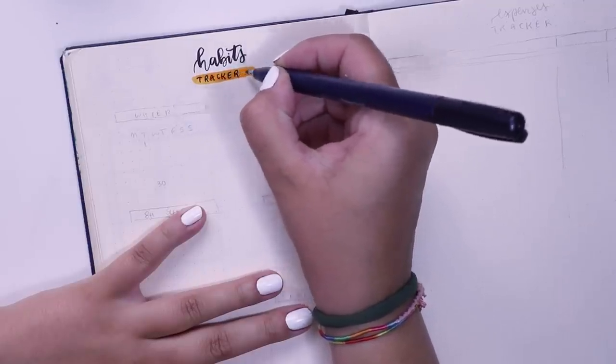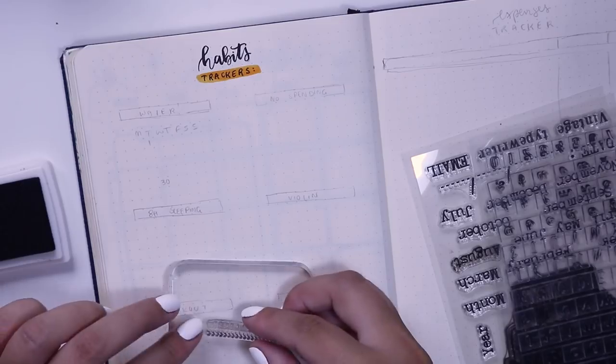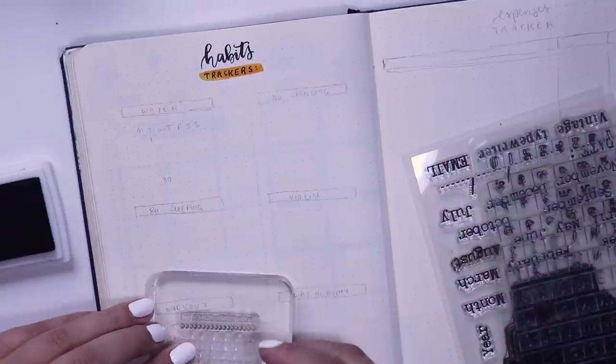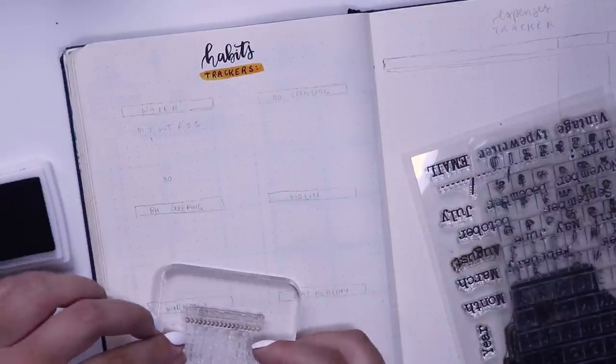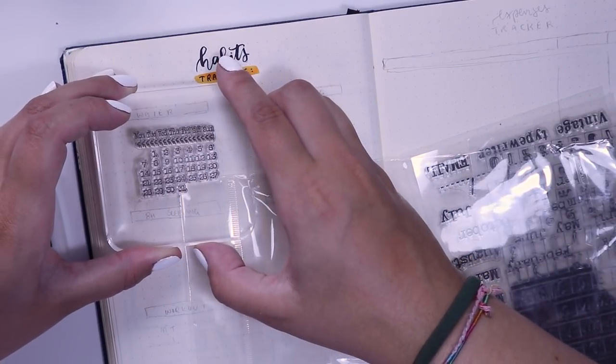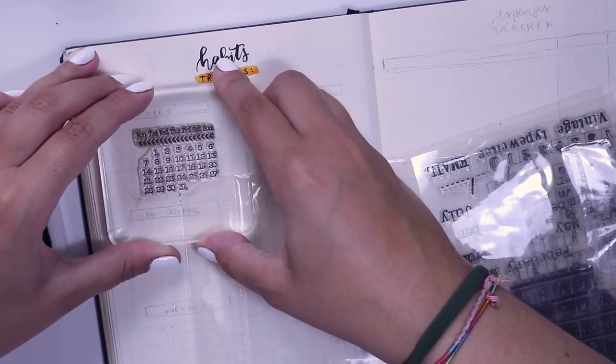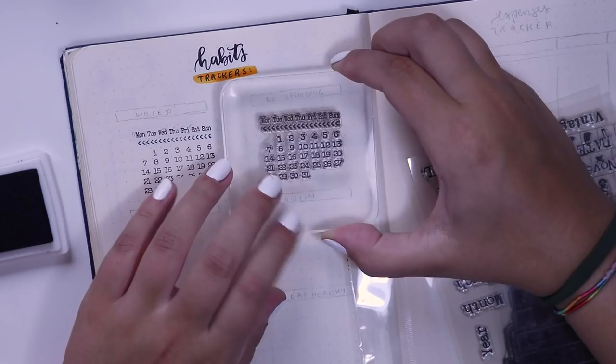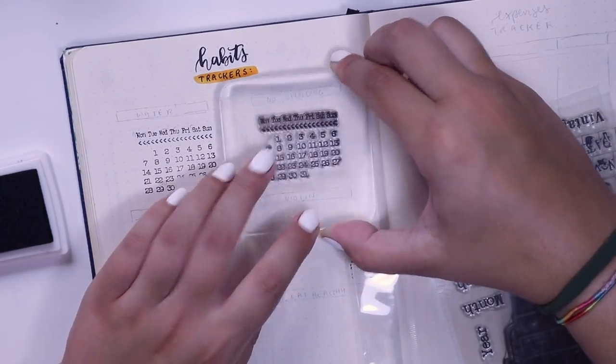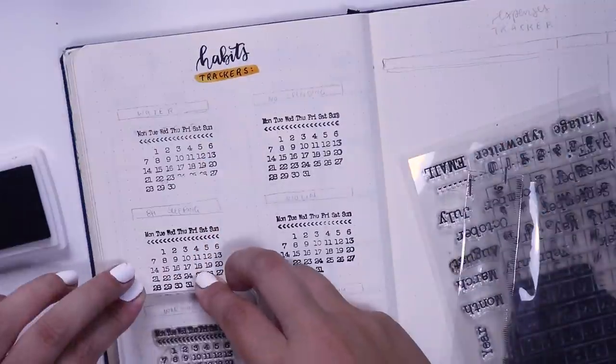I wanted to make some use of the stamps that I got from StationeryPal this month. I wanted to use the calendar month ones, because they save a lot of time in bullet journaling. Unfortunately, all the calendar stamps come with 31 days. For this month, I just went in and stamped the same month in for each, and then afterwards I deleted the number 31 with some whiteout.